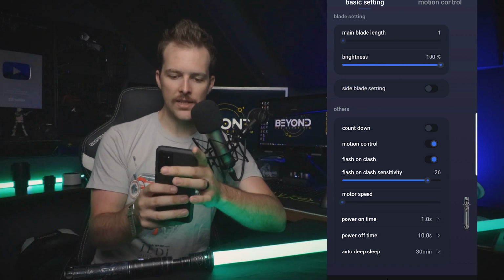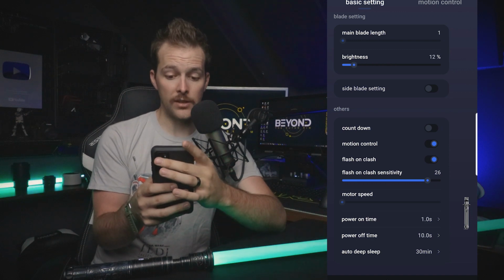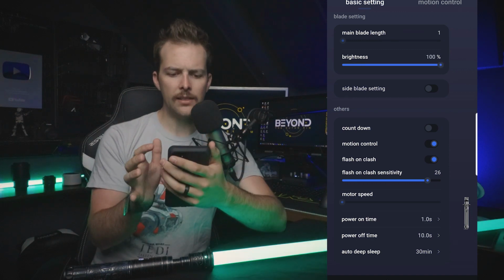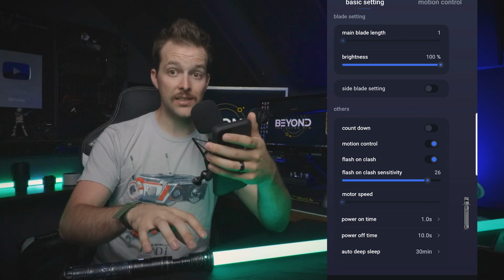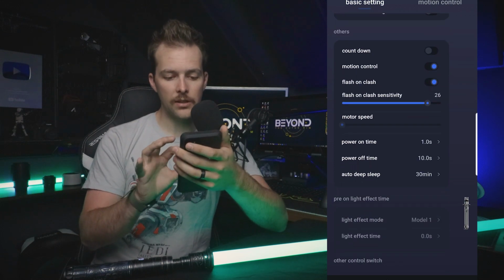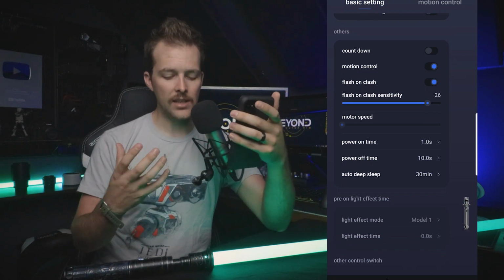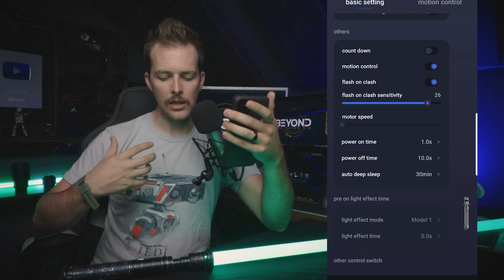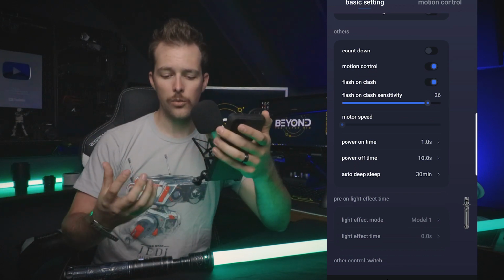I mean, obviously, most of the time you'd probably have it pretty bright, but maybe if you're trying to conserve your battery, turning it down would save it a little bit. Main blade length. Okay, it's not letting me adjust there, and that might be because this is a baselit, so there's probably some features on here that won't work for this one. So having that Xenopixel saber, if that is a factor for you, being able to have more of those options, that might be something you want.